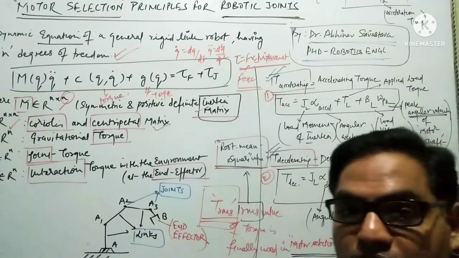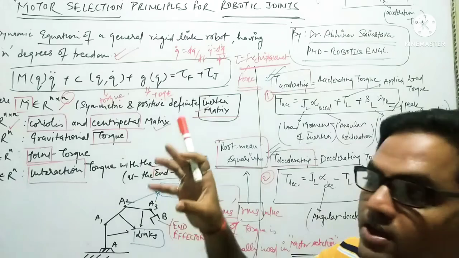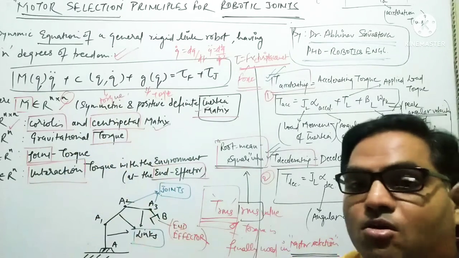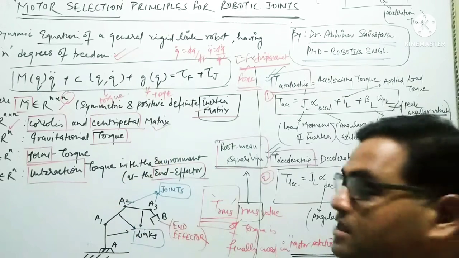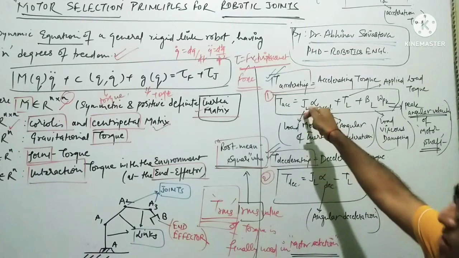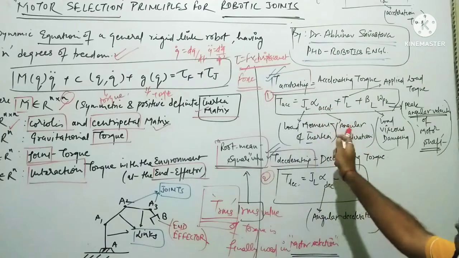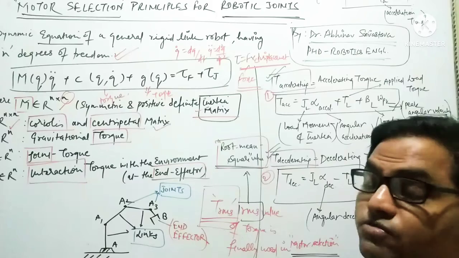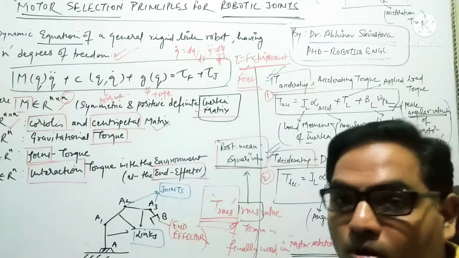What is the load moment of inertia? In very short terms, when we grasp a load, either the load is in a revolving position or the load is at a different position from its center of mass. That is the load moment of inertia, and that's why we encounter it here. Then alpha acceleration is the angular acceleration. Angular acceleration of what? Angular acceleration of the wrist to grasp an object.